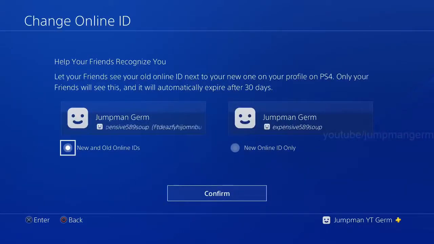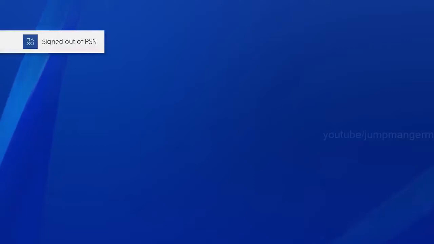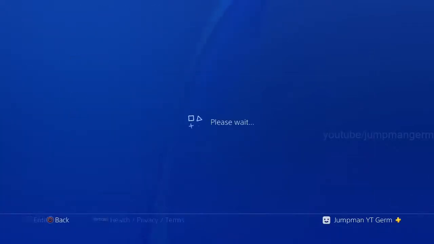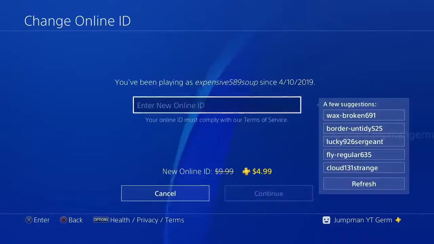Okay, now help your friends recognize you. Let your friends see your old online ID next to your new one on your profile on PS4. Only your friends will see this new and old online ID, so you can choose if you want to show your new and old online ID or just your new one. I'm just gonna click new one. Now once you do that, it's going to sign you out of PSN. Now once you sign back in and try and change your online ID again, it will say new online ID $9.99, or if you have PlayStation Plus, it's $4.99.